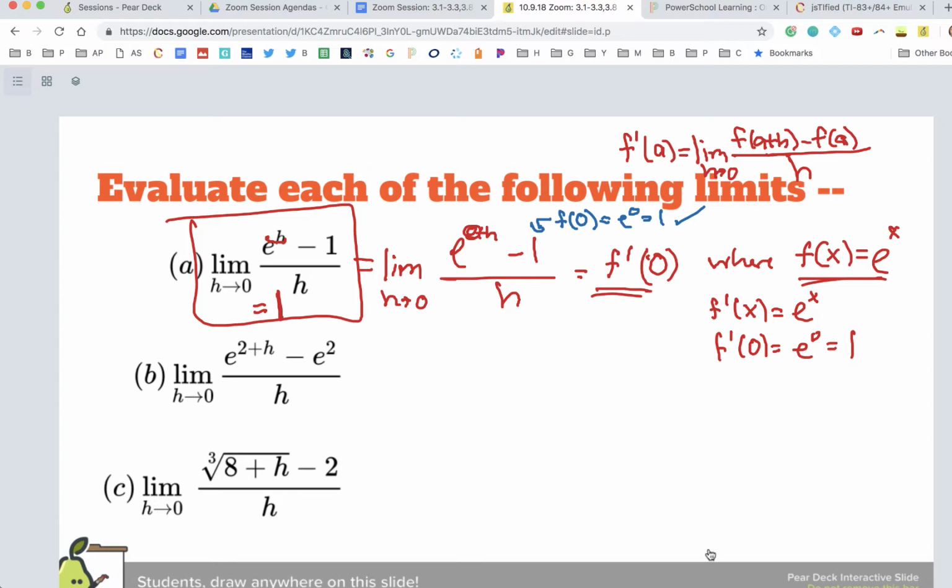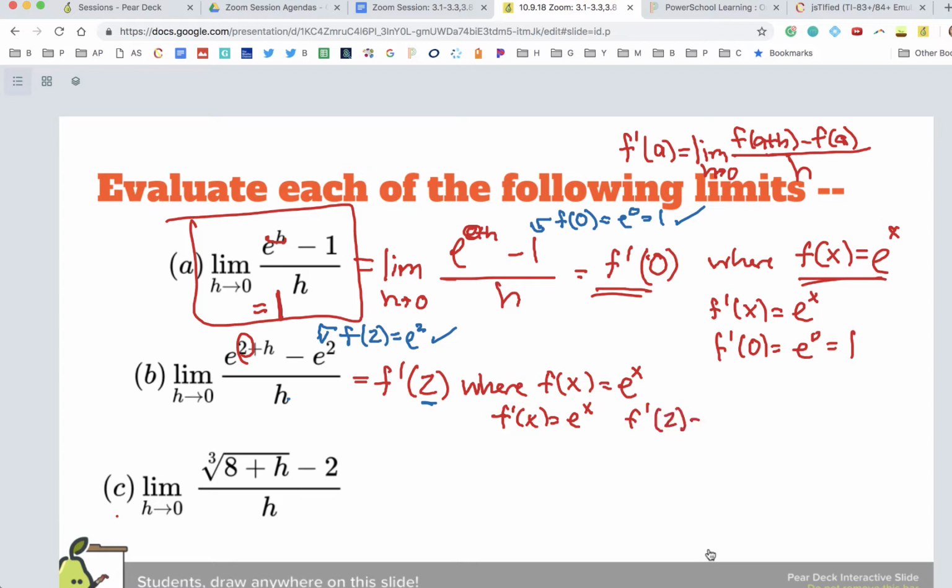Okay? Now the second one, probably going to be the same type of thing, equals f prime of a, where a is 2 and f of x equals e to the x again, right? e to the a plus h in this case. Now I need to check before I move on, is this of the proper form? So f of 2 in this case, because my a is now 2, is e to the 2, so yes, that checks out. It is of the proper form, all over h. And so what do I have? f prime of x, again, is going to be e to the x. This time I want to find f prime of 2, though, so I have e to the 2 as my final answer.